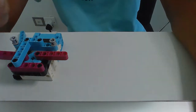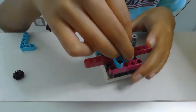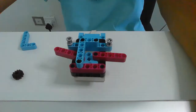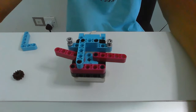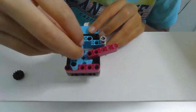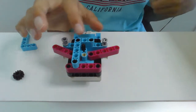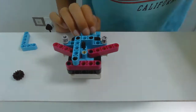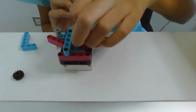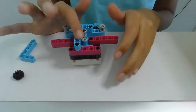Now pay careful attention to this. You are going to be putting this. So I made a mistake. So now if you see, the split axle should go inside. So look carefully. The split axle should go inside the center like this. And the axle part of the 3-module split axle should be sticking out. And we'll cap that with a washer. Oopsie. This may look complicated because we're putting a lot of parts, but everything's actually symmetrical apart from this L-beam.